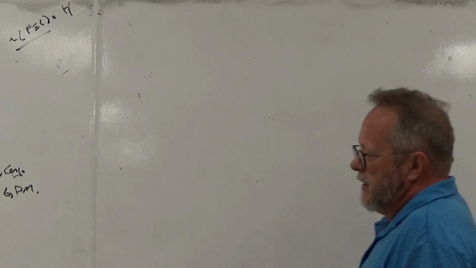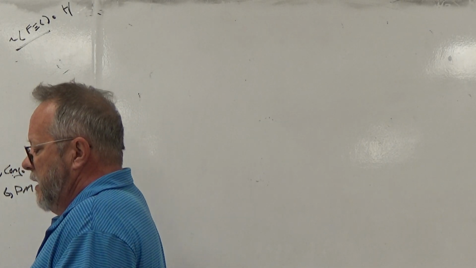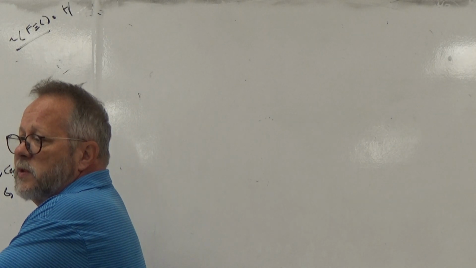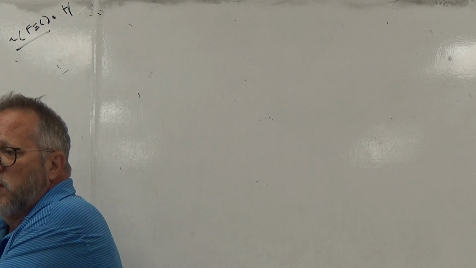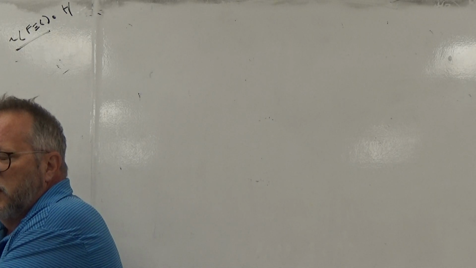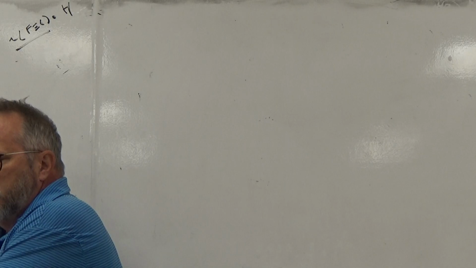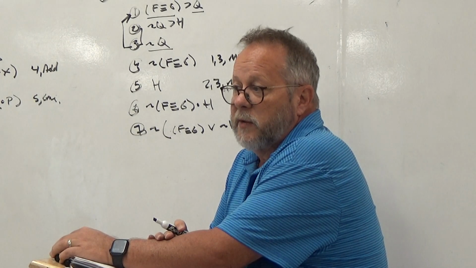I don't know if I mentioned this, but there are 2 additional techniques to solving problems that I will introduce to you. One's called the indirect proof, and the other one's called a conditional proof. I will show these to you. You are never required to use them. Does everybody understand that? And none of the problems require their use.